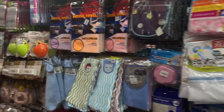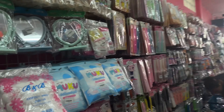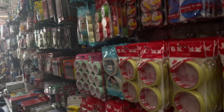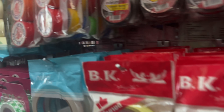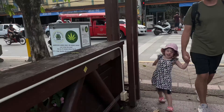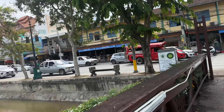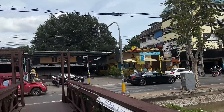The first shop we decided to explore was, I believe, something like what we have in Australia — like a $2 shop. There was a whole range of items really cheaply priced and it was just really interesting to have a look at everything. I wanted to maybe find some travel bottles for when we flew over to Phuket. I didn't exactly find what I was looking for but I really loved just having a browse.